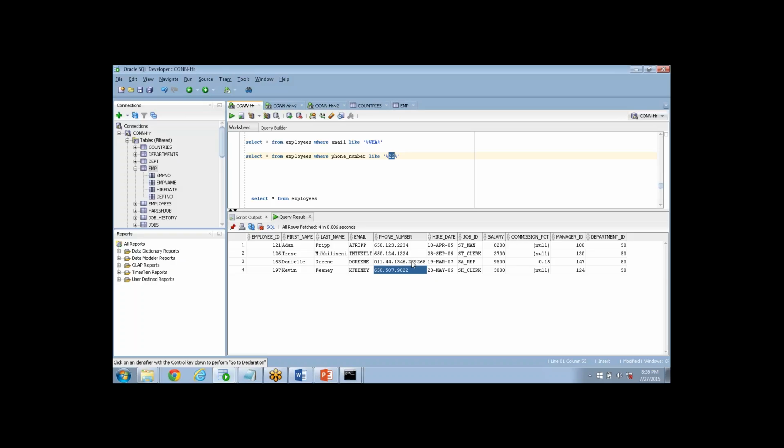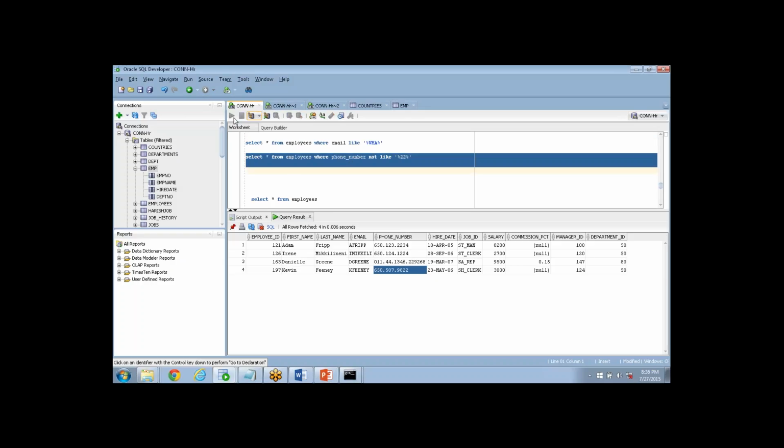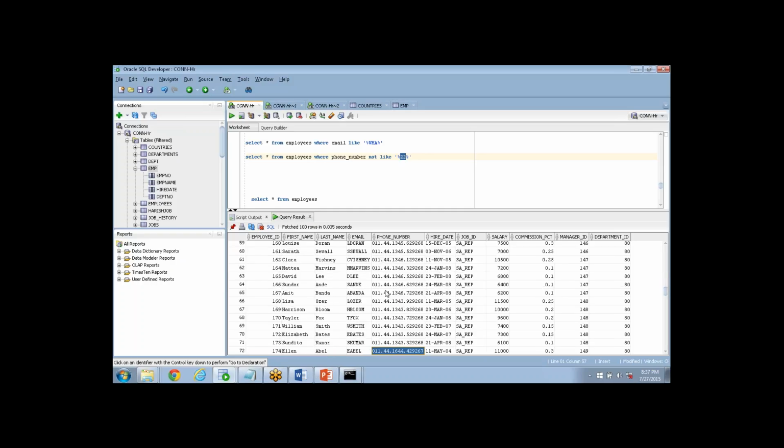and retrieve the information. Similarly, if I don't want the values which have a 2, you simply write NOT, a negative, and then you'll get a lot of values. If you go one by one, you don't see a 2 anywhere, you don't see 2 2 continually. So basically, with the LIKE operator, if you want to do any pattern search on a condition, you have to use the LIKE operator.